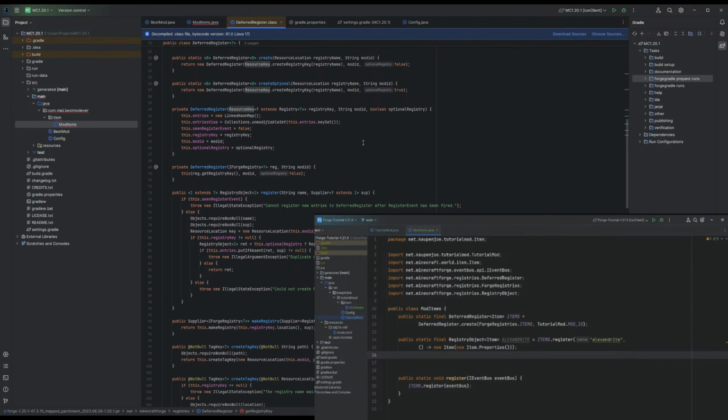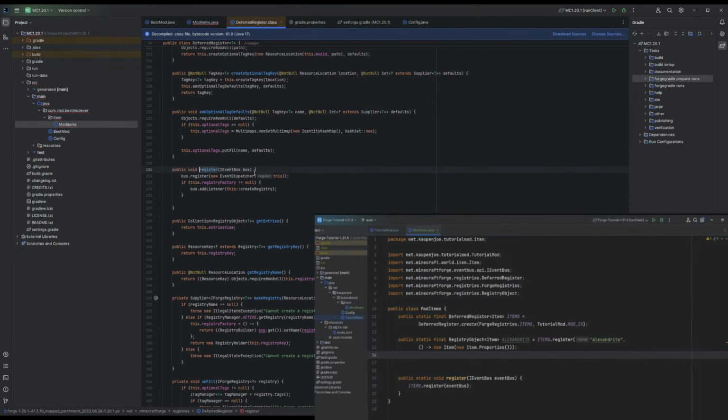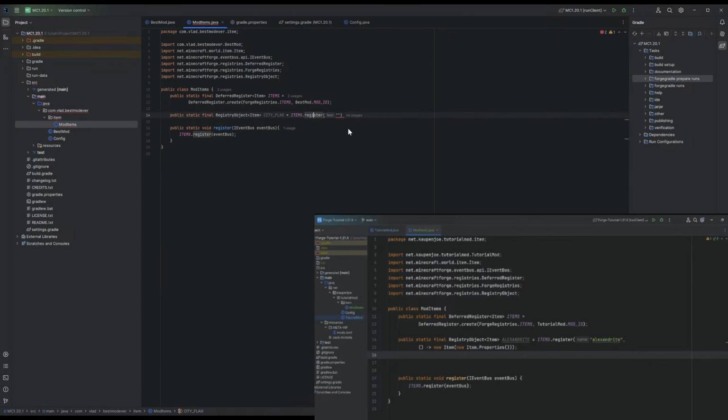Register, deferred register. It doesn't know which one I'm using yet. Okay, let's just do a blank name here, and then properties.